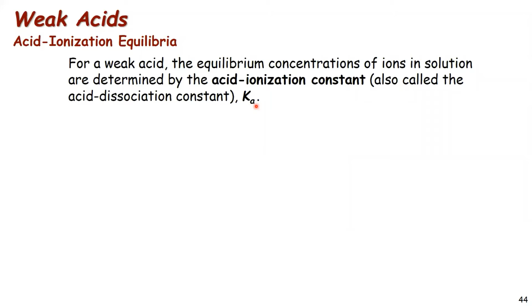So if you want to know if something's an acid, you simply look in the tables of chemical data, and if it has a Ka value, that means it's a weak acid. Strong acids won't have a Ka value, right? Because they 100% dissociate, so there is no equilibrium. Now, of course, we know that that's not true. It simply means a strong electrolyte has a Ka value that's probably greater than 1, or at least close to 1.